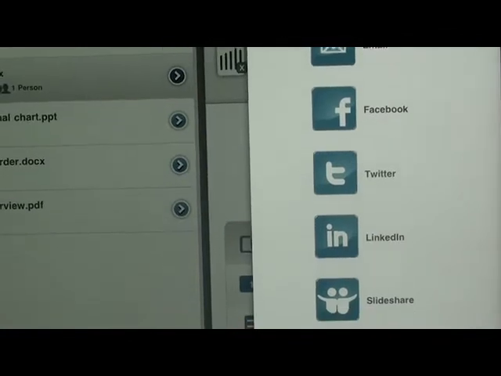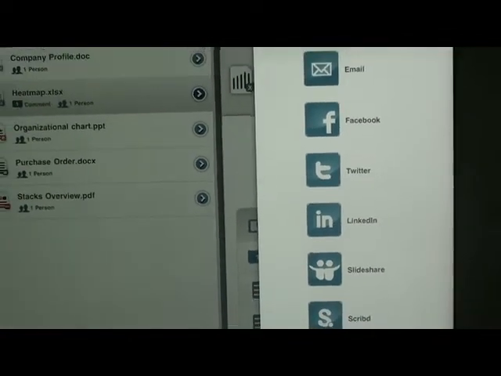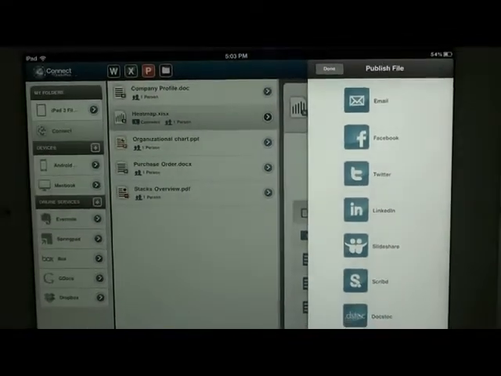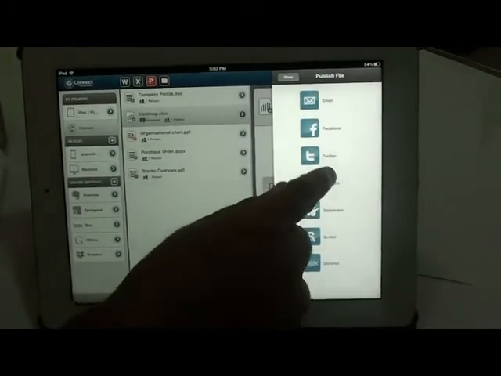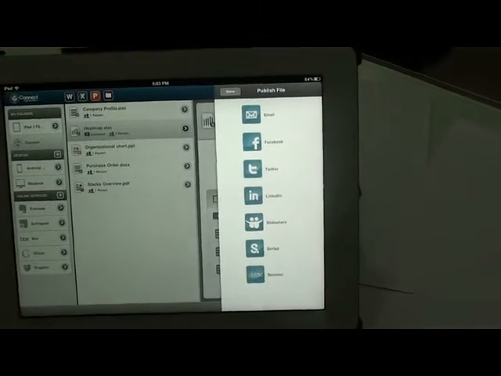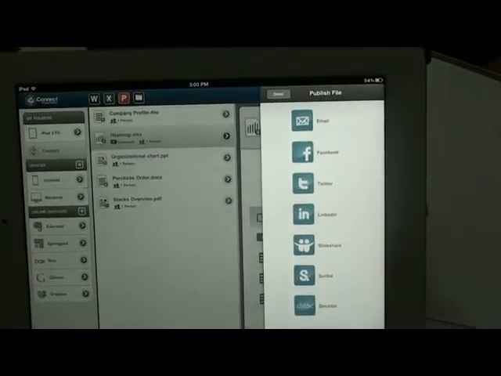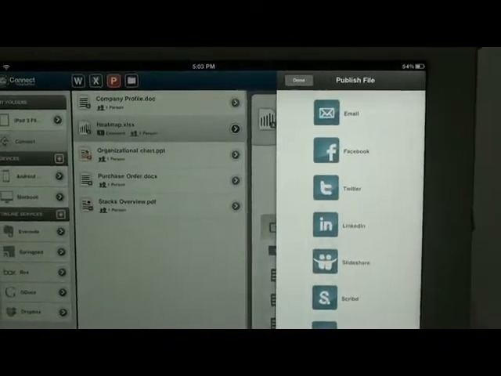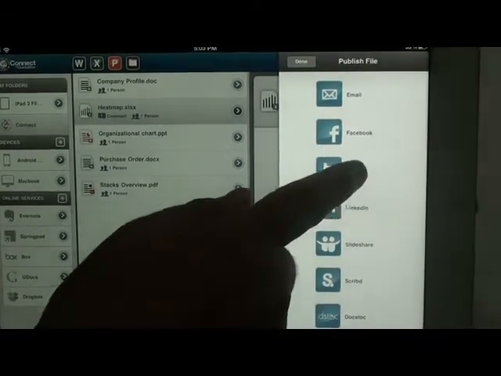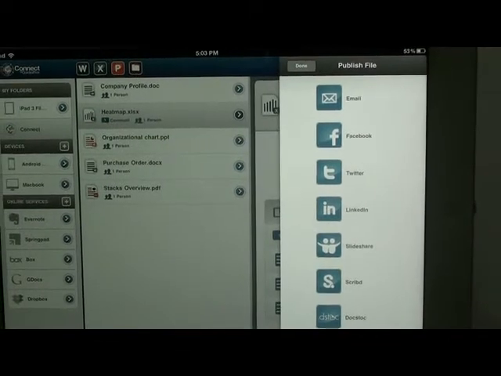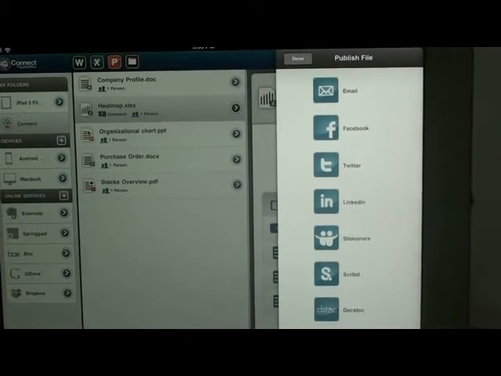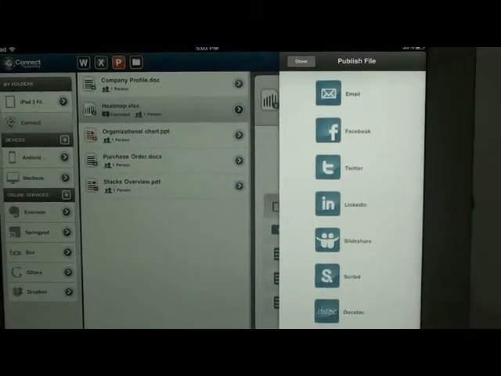In fact, the product also supports the ability to log in using OAuth services supported by Google as well as Facebook. So there is no necessity that the user should sign up only for the Connect by Quickoffice proprietary service. Rather, the user can go ahead and use his existing Google or Facebook account for signing in and using the product flawlessly.